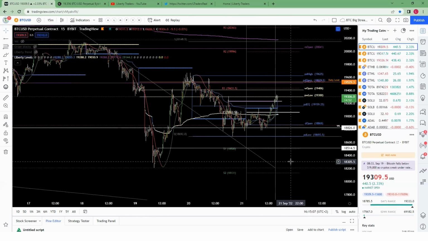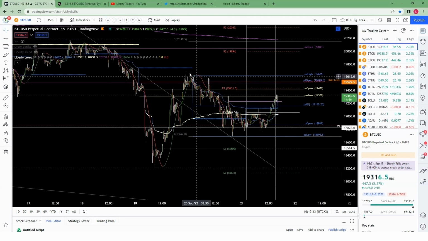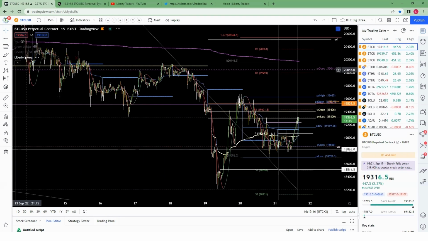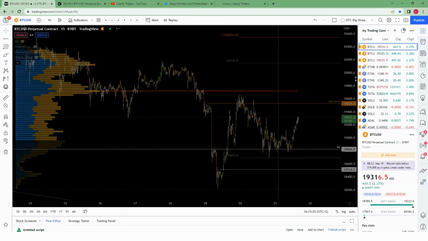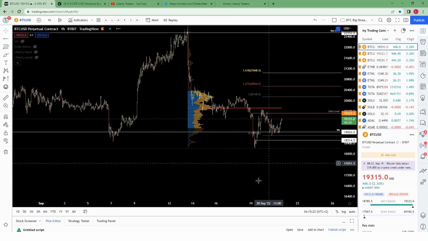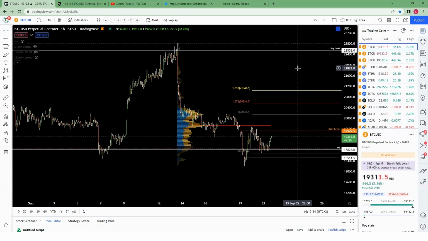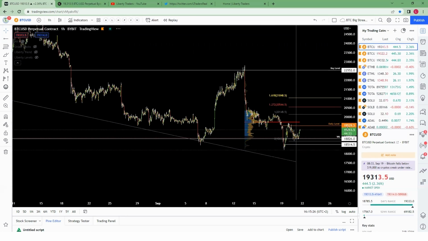I'm looking at resistance, looking for shorts again on Bitcoin with the market structure being bearish. If we do start breaking this high, I'm definitely going to be looking for quite a bit higher on the Bitcoin price. So the next trade, I will definitely then be looking at going higher up on the chart. So that's it today. Very simple.